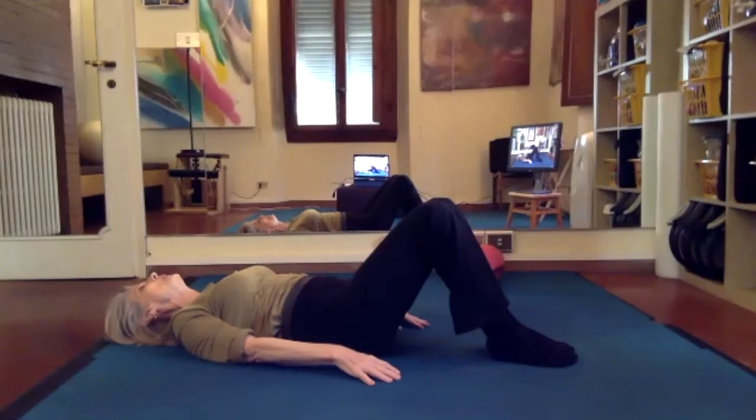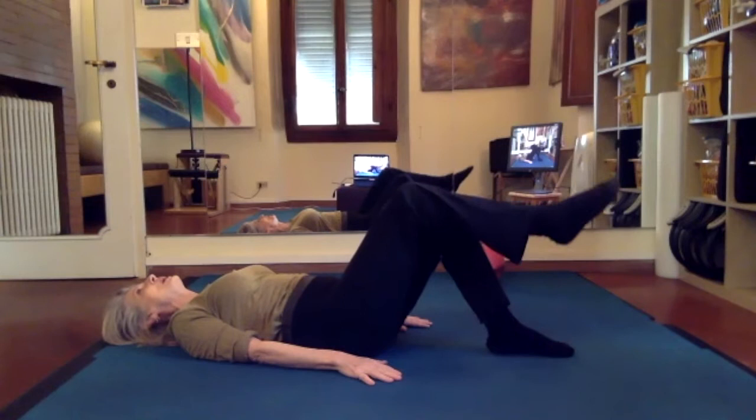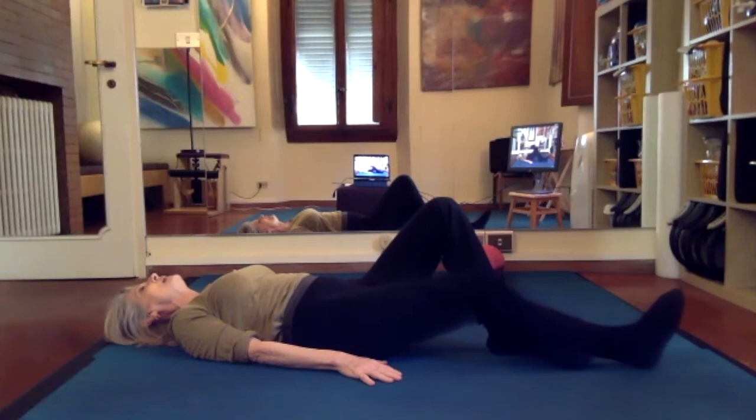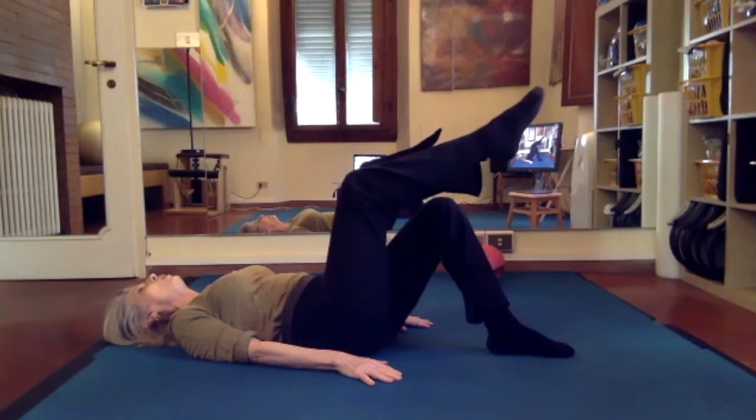Exhale, stabilize it, and slowly float your right bent knee up. You're holding at the top, breathing. As you exhale, stable, let's take your right heel down, down, and put it on the mat. Glide the heel out, inhale. Exhale, slide it back, and slowly take it to the top. Hold there, breathe as you exhale, stable.